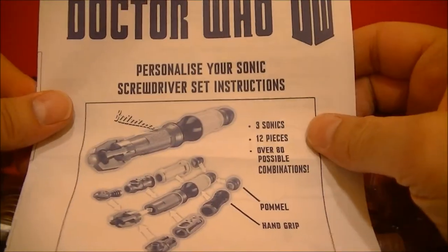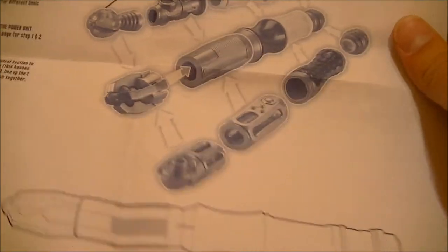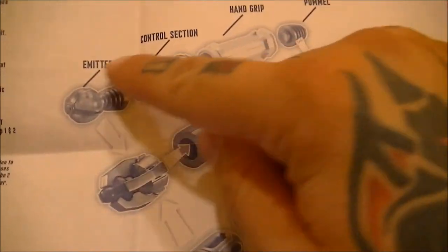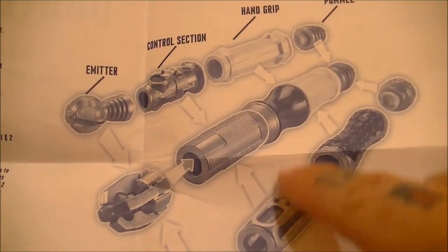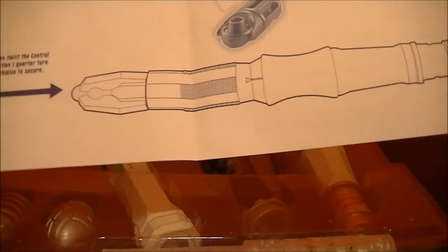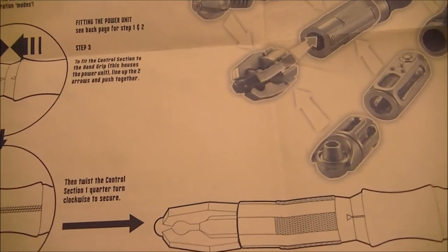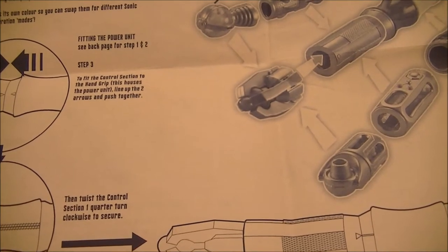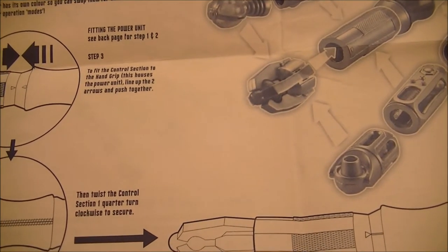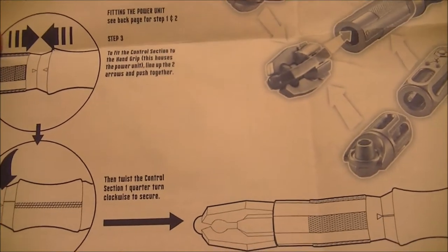Real quick, here's the instructions. There's an emitter, a control section, a hand grip, and a pommel. Says there's 12 parts. Let's see here. Bring the power unit, see back page for step 1 and 2.